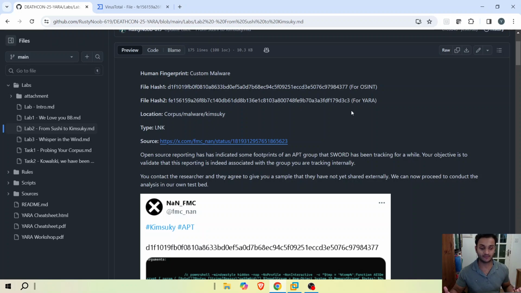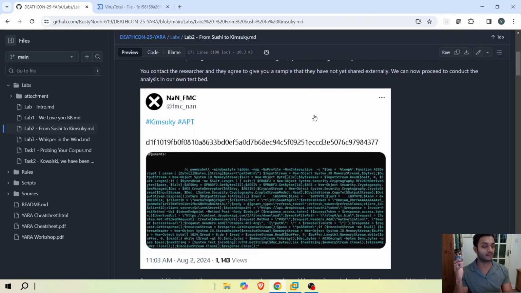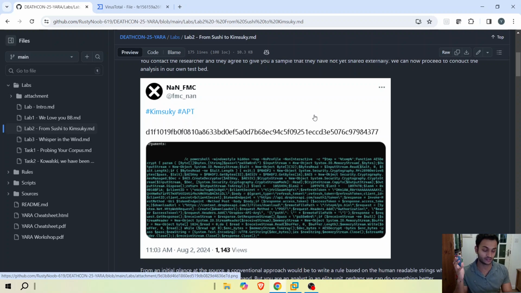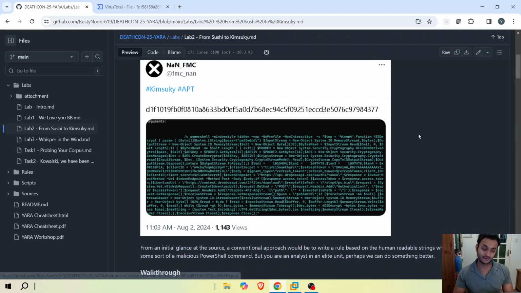We have a scenario in place, and we know that the file is an LNK file, or a Windows shortcut file. And additionally, and more importantly, there was a very similar sample mentioned by this particular researcher. So we were able to reach out to him and get a different sample. And here, quite unusually, you can see there is a big blob of PowerShell commands being executed. At the same time, here you can see some abnormal gap between your arguments and the PowerShell cmdlet. So let's see how we can create YARA.